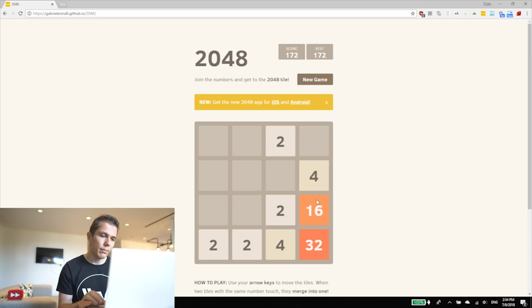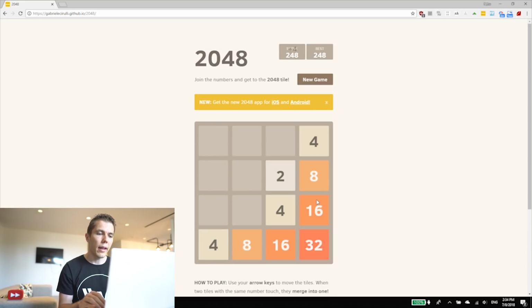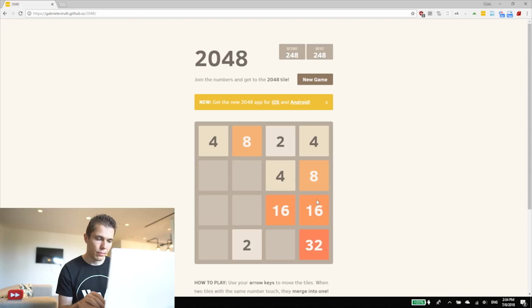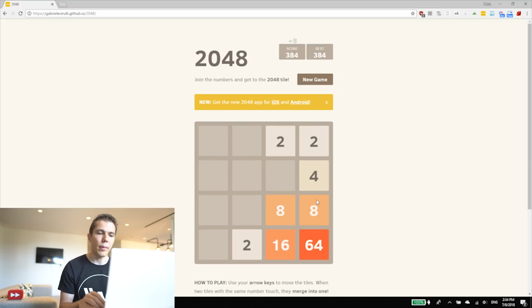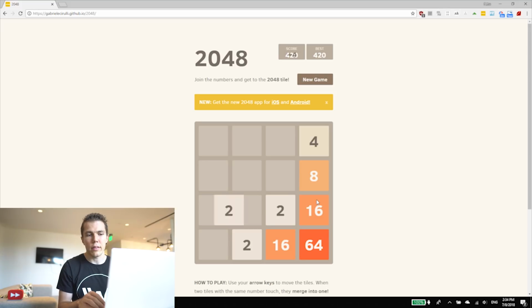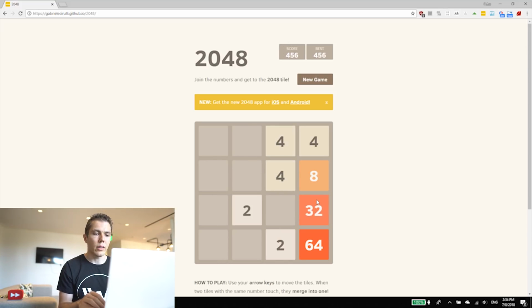Okay, so let's look at the game and get a sense of what we need to implement. First of all, we need a part where we generate random numbers, random positions on the board, and put there the number 2. Sometimes there also appears a 4, but we can do first the basic version where always the number 2 appears. Otherwise, we can just do that 2 times, and once put the number 2 and then put the number 4. Then we have to be able to simulate the movement.